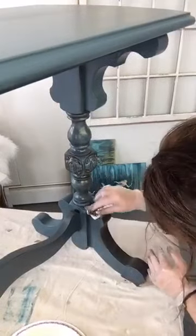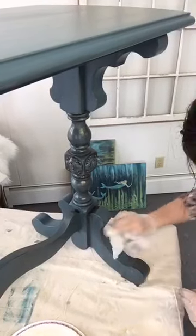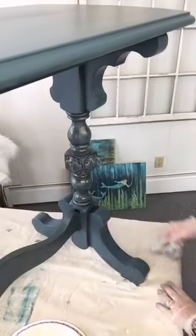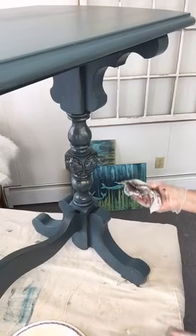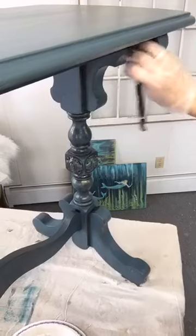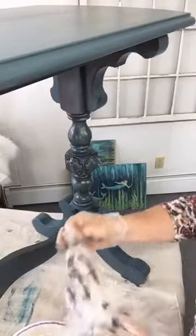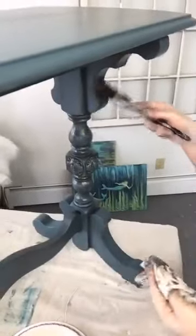Okay, so I'm using a clean cloth now. Right. So I really am taking most of it off, but it does add so much dimension where it's left on though. All right, yeah, it really did add a lot of dimension. So let me just get up here, and then we're gonna do the top. I like the look too. Yeah, you really don't need much, considering there's not many products you put on and then wipe back off. It sounds a little wasteful, doesn't it? All right, I gotta do this part because I just got it.